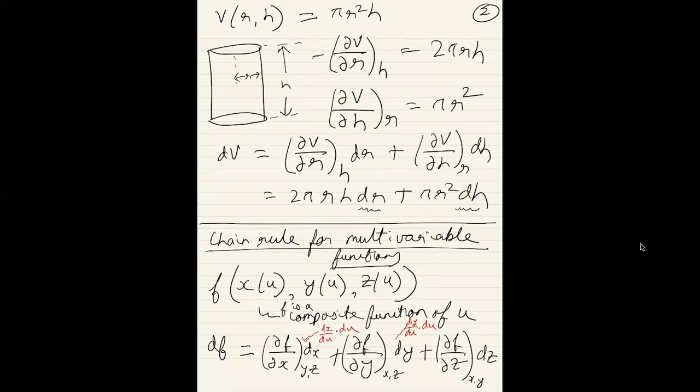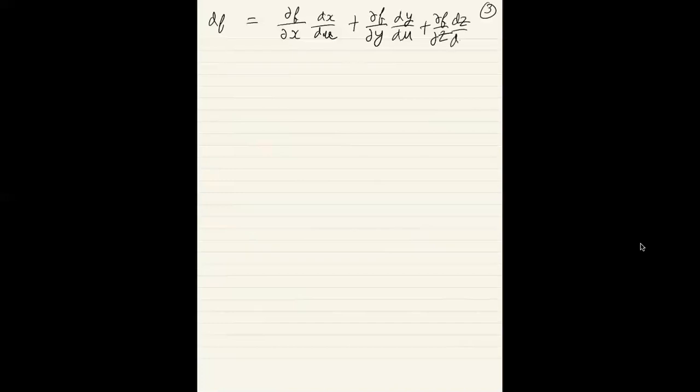There is nothing complicated here. So dx itself is a total differential, right? But if it's a function of one variable, we can skip the total part. It is just a differential. So if we use this formula, then we obtain df is equal to partial f by partial x dx by du plus partial f by partial y dy by du plus partial f by partial z dz by du, and the whole thing is now multiplied by a du.